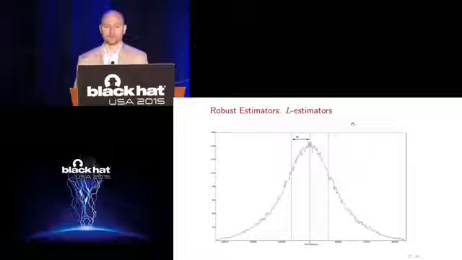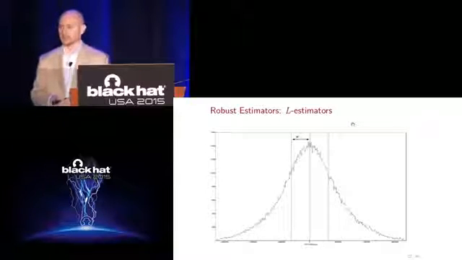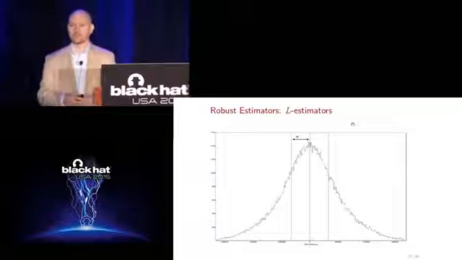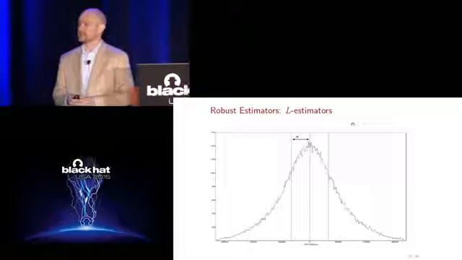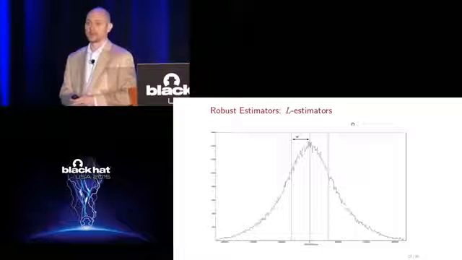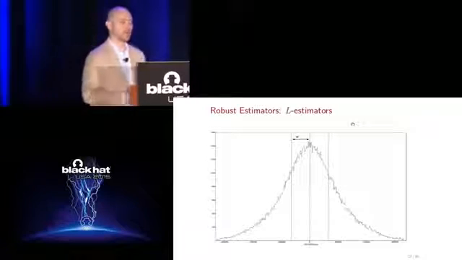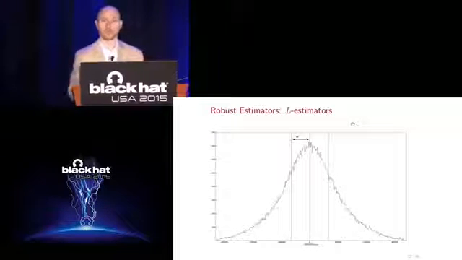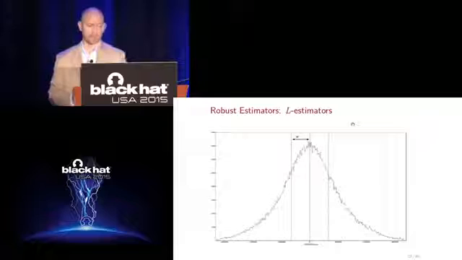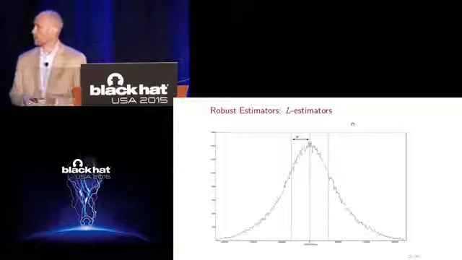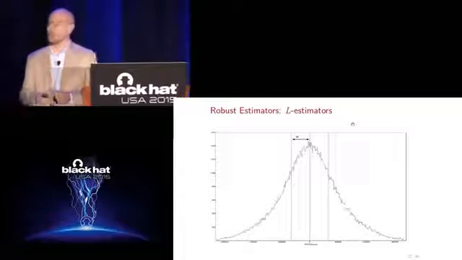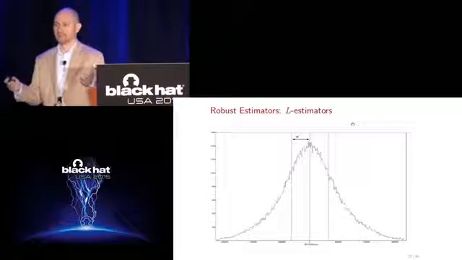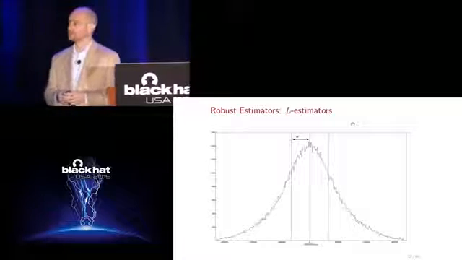So we were looking for other things, and we turned to something called L estimators. We went to L estimators for a couple of reasons. The first is that they're extremely easy to understand, and second, they're very easy and quick to compute. Simply, an L estimator is an estimator built off of the quantiles. Here, I think these are the 25% quantiles above and below the median. You take the values from those quantiles and then you average them. And that is your measure of central tendency.